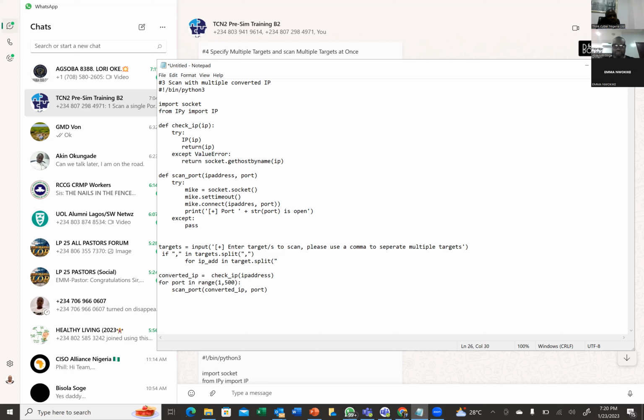This is where this one now comes in. So I will take this one out, right? Yes. Then if you go up after enter target to scan, then it should be in brackets.